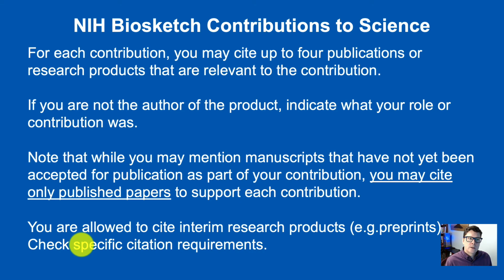Another thing you need to know is that for each contribution, you may cite up to 4 publications or research products that are relevant to the contribution. Now, we already went over a list of potential types of research products, so I won't do that again. So you can cite up to 4 for each contribution. So with 5 contributions and 4 citations, that's up to 20 citations in this section.